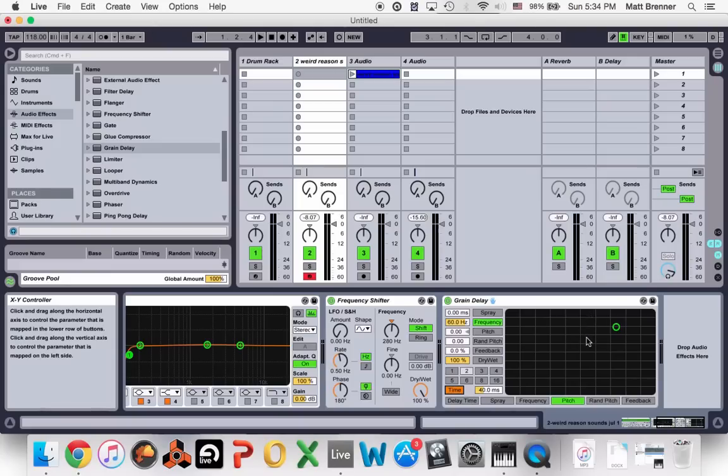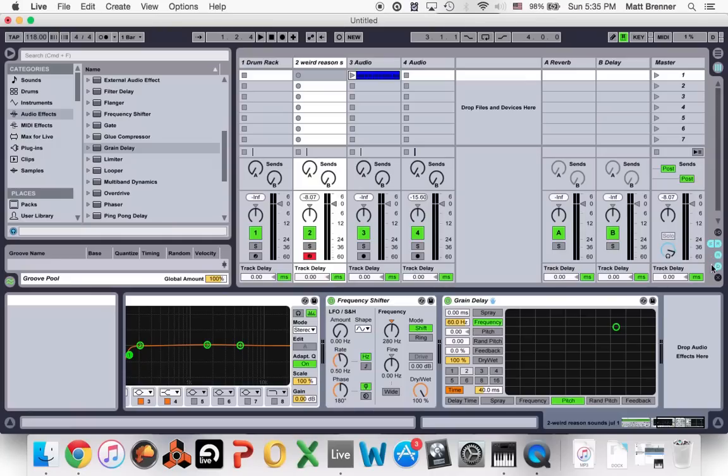The delay on grain delay is a track delay as well. So you've got to keep in mind, whatever you delay with the grain delay is going to be pushed that number of seconds forward in your song. Which you can then actually use the built-in track delay for. If you press this D over here, you can go into the track delay and fix it if it's too delayed.